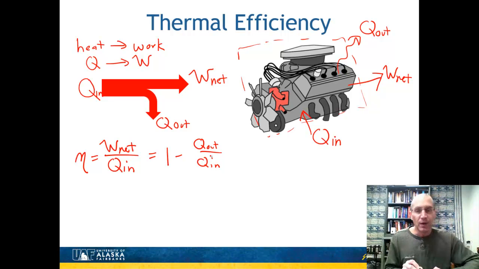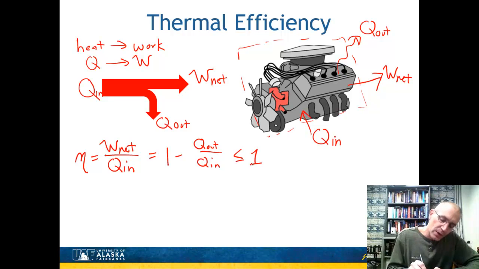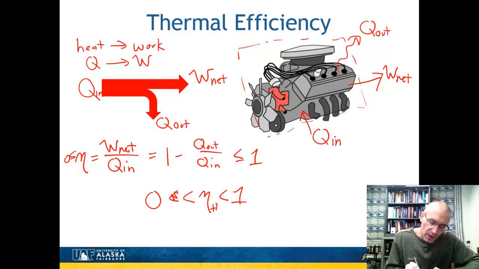Q in. And what we can see from this equation is that the efficiency is going to be highest if we have a small Q out or a large Q in. So effectively what we would like to do is reduce that Q out. But what we do know is that we cannot completely remove it. The second law of thermodynamics told us that. And so this ratio right over here is always going to be less than or equal to 1, and it will always be greater than or equal to 0. All right, so I can write it this way: eta is going to be between 0 and 1. And this is what I'm going to define as the thermal efficiency. And we'll be looking at the thermal efficiency of many, many cycles in the coming chapters.